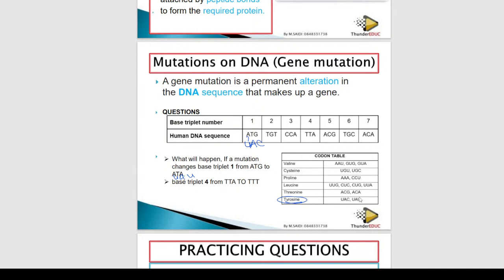You see? Tracing. It means that however much the base changed, however much there is a change in the sequence of the DNA during protein synthesis, yeah, it can occur even in DNA replication, yes. However much has happened, but it codes for the same amino acid. Therefore, it is the same thing. So the protein will not change.